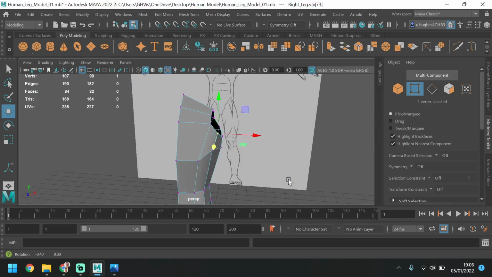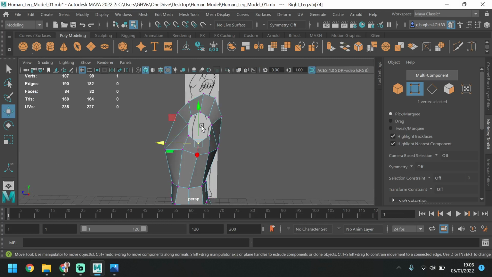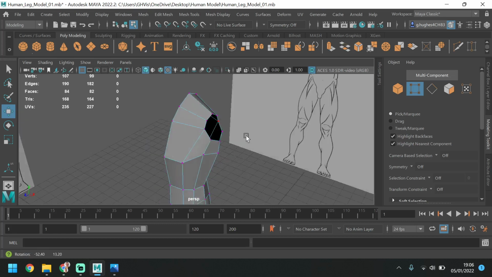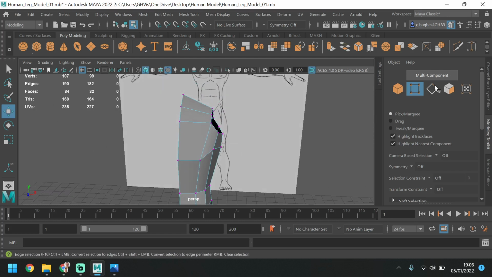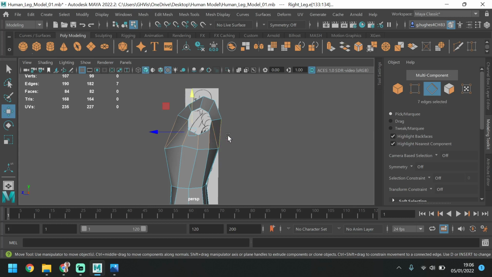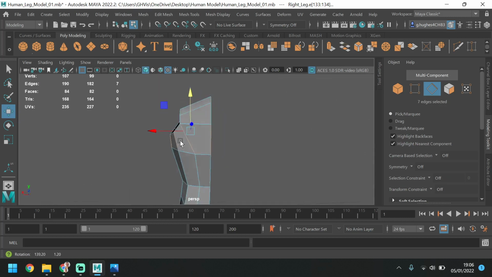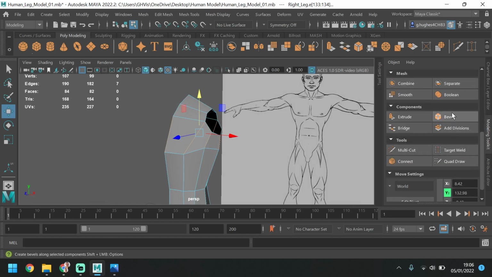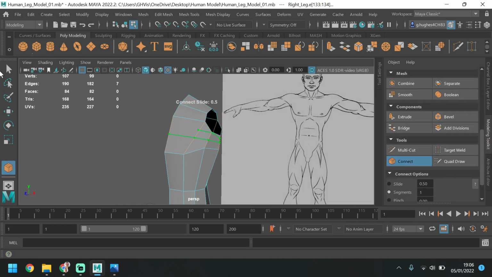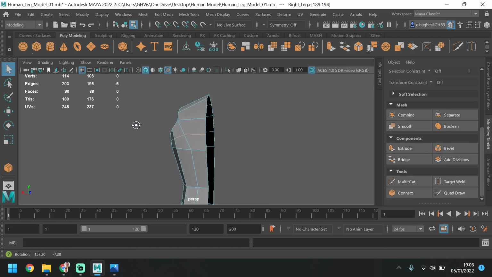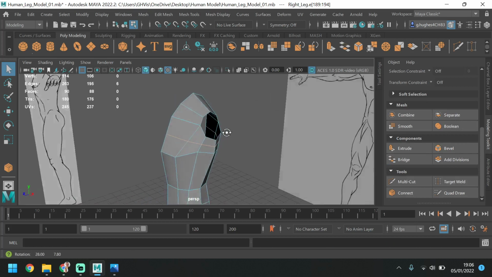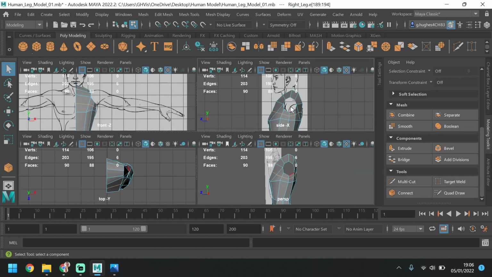Again, I'm getting a bit bogged down in going back and forth there, but get the idea. So what we're going to do next is add a loop in across these. So across these edges. If we select all those, go round and connect those down here, connect. It's done that perfectly this time, no need for the extra multi-cut tool. We're just going to tweak these slightly.